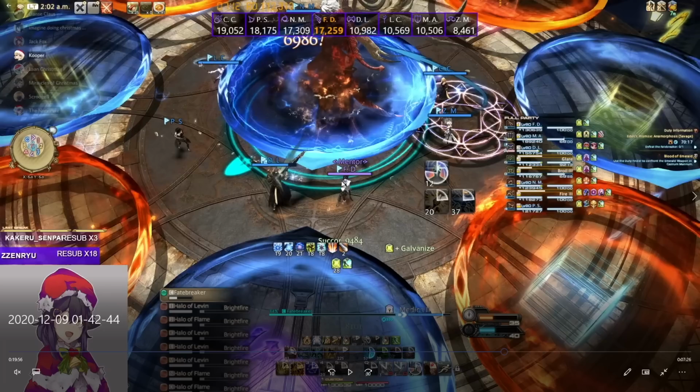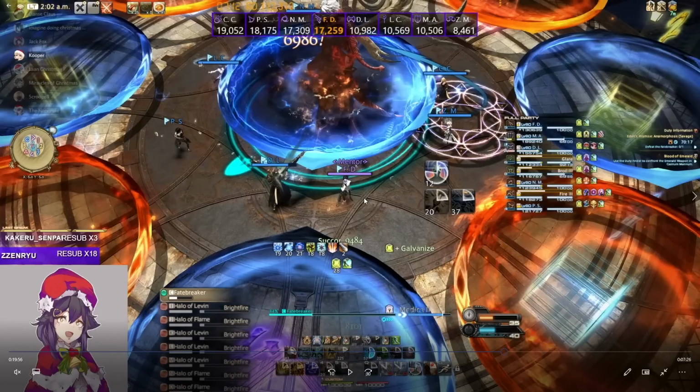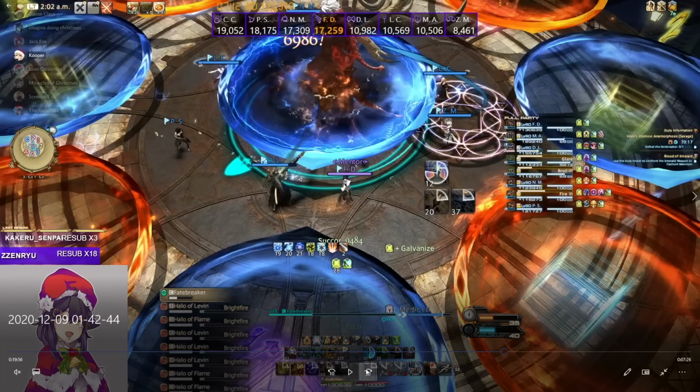If it's blue safe, you stand here and here with your partner for the elemental break that will happen now. This is always going to be an elemental break. And then it's going to be followed either by spread or stack, just as always. Very simple.